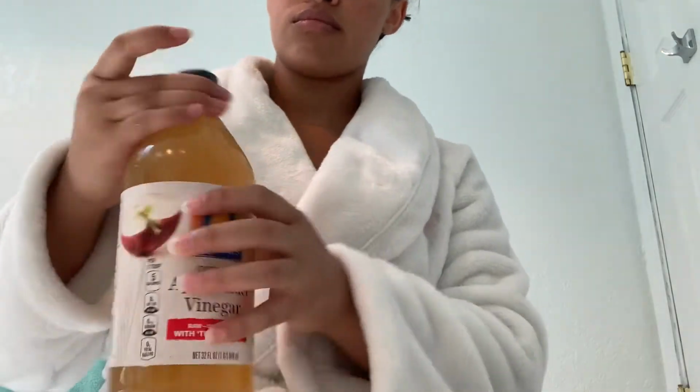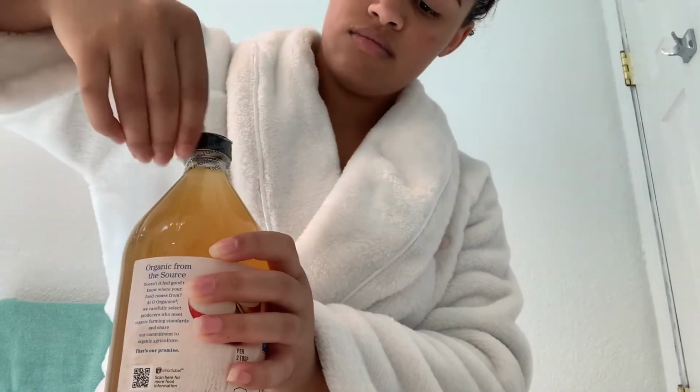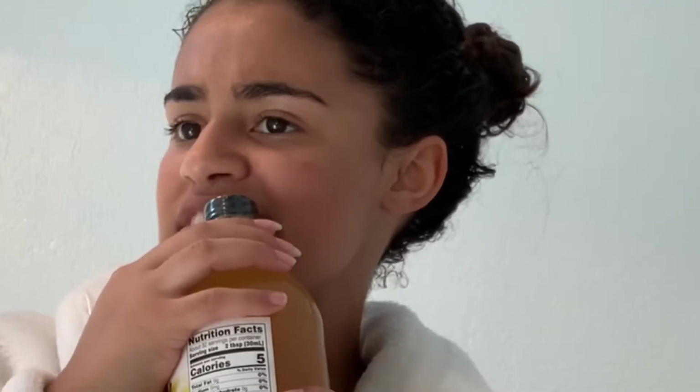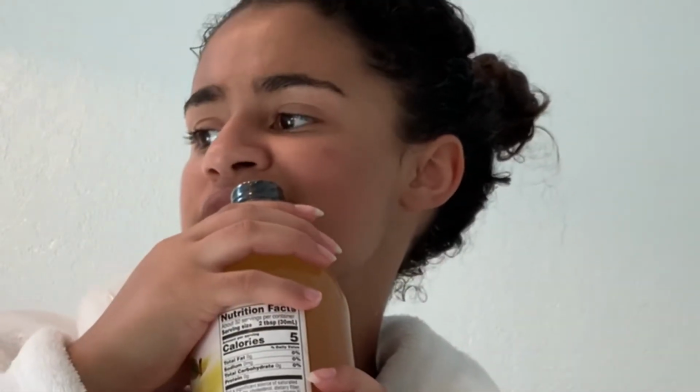Here is me really struggling to try and get the apple cider vinegar plastic seal thing off of the cap. So I bit it, and please don't mind the face that I make. I'm scared too, it's okay. But as you can see, I got it, so I mean, we can't complain.